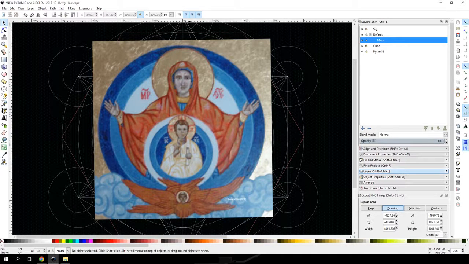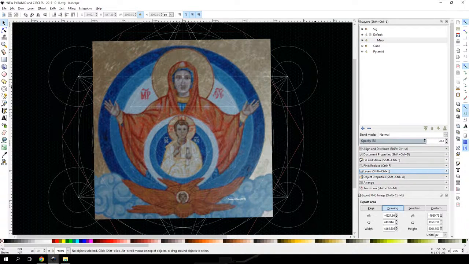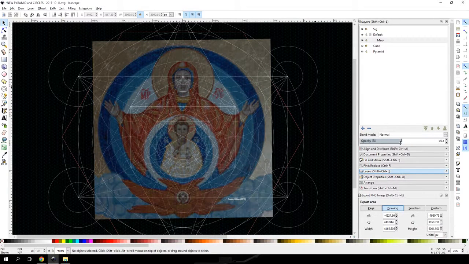Okay, so if we take this image and begin to take it down a little bit, you can see what they are doing. So this halo that you see right here is the halo around her head. You can see this little one down here, and Jesus, or the child down here, is always the little star.